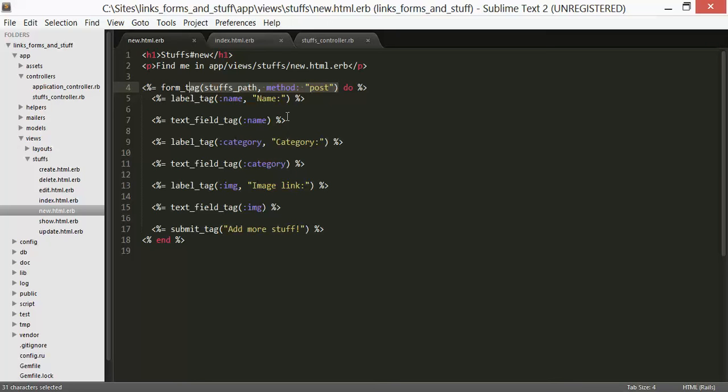But what's important is that just by passing these parameters, Rails knows what URLs to go to. If you use Rails effectively, you'll never hard code a URL. You'll never say string slash something slash method slash parameters. You'll never have to do that with Rails if you use RESTful correctly and you use all the helpers. So you just say form tag do, and then at the end of it you put end. You can check out the documentation for this.